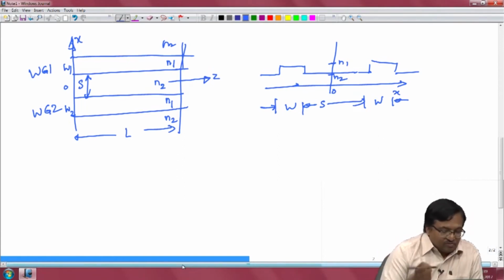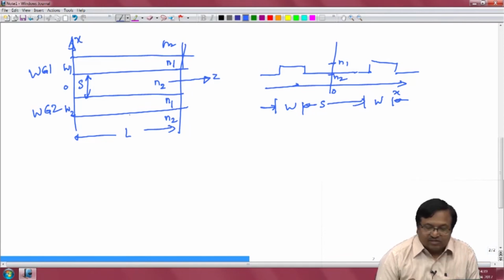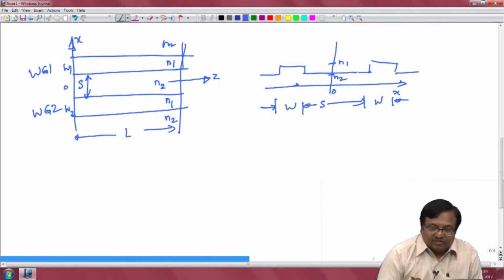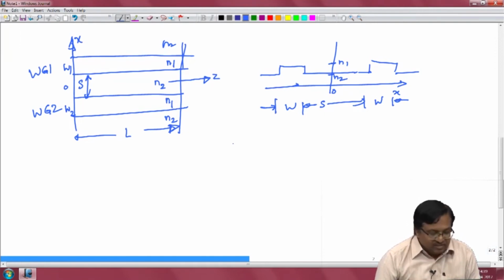It is possible to solve this problem as a multi-layer waveguide problem by applying the boundary conditions, as we did for the symmetric slab waveguide and asymmetric slab waveguide. But of course, this is more complicated, and writing the equations in each of these regions, matching the boundaries and manipulating the equations is quite involved. One of the purposes of choosing this problem is to introduce what is called coupled mode theory, which will solve this problem in a very simple manner. The coupled mode theory has many applications and can be used for many other purposes, as we will see later on.